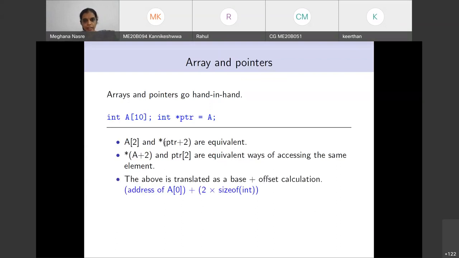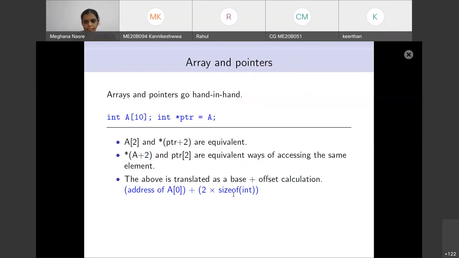The way this memory location is accessed is you are going to take the address of A of 0, which is the same as A, this we know, plus 2 times size of int. Where is this 2 coming from? This 2 is coming from here, whatever index of that element we want, times size of int. This much is the offset into the array that we want to go. And this is something that you have already done, not only for a single dimensional array, but for a multi-dimensional array, assuming row major form. So this is not new. I'm just emphasizing this once again.